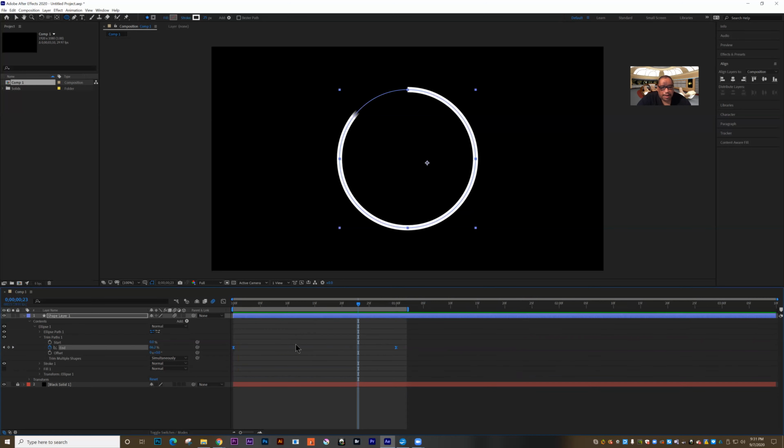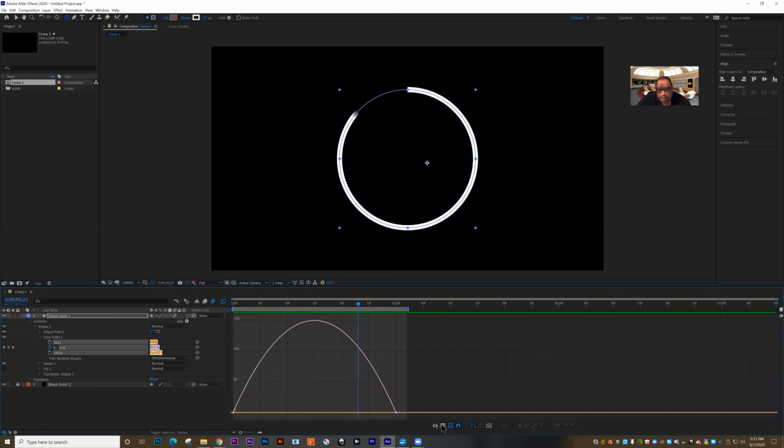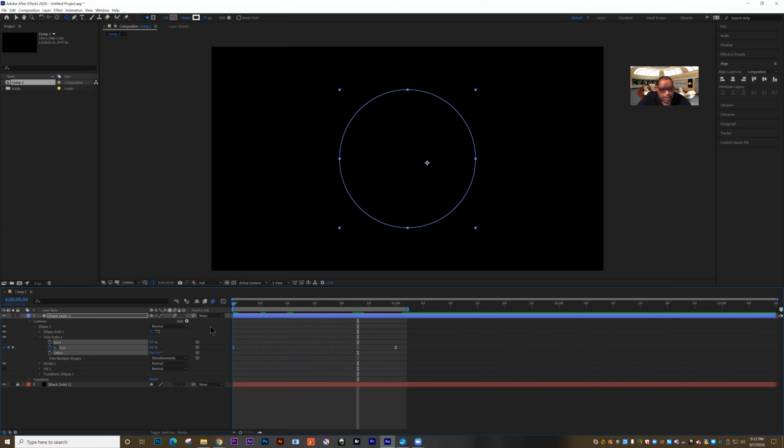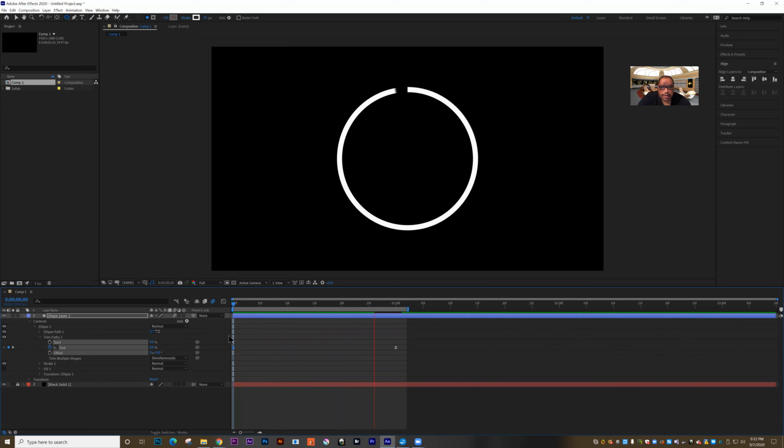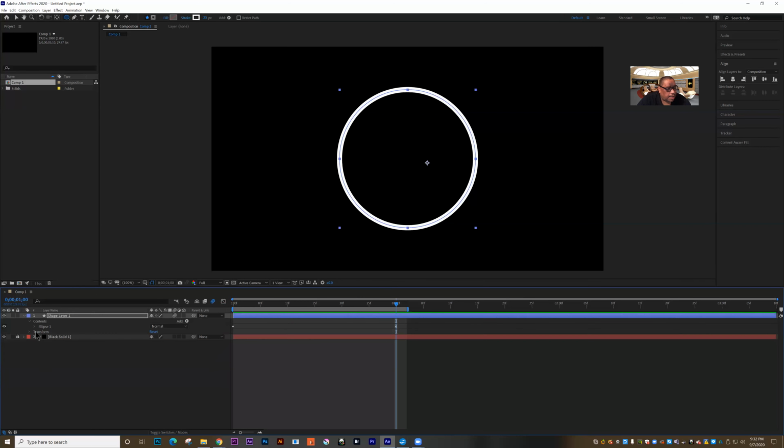What I want to do in addition to that is a little bit of speed graph editing. So I'm going to select those 2 keyframes again, turn on my graph editor, and we're in the speed graph. The points for the speed of the graph are down here at the bottom. I want to click on those and drag them inwards like so. What that's going to do is give it a little bit of a pop, a little bit of agency. Something like that's good. And now when I play my animation, I have something like this. Pretty cool.